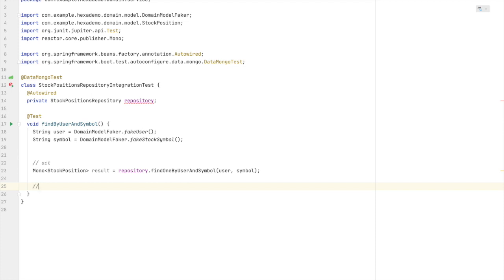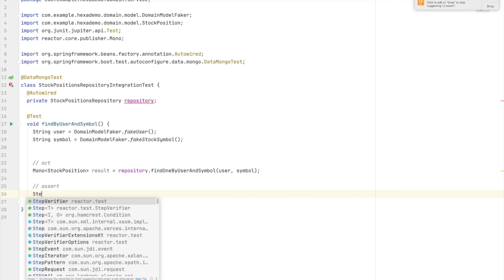We can now move on to the verification. We use the step variable again.